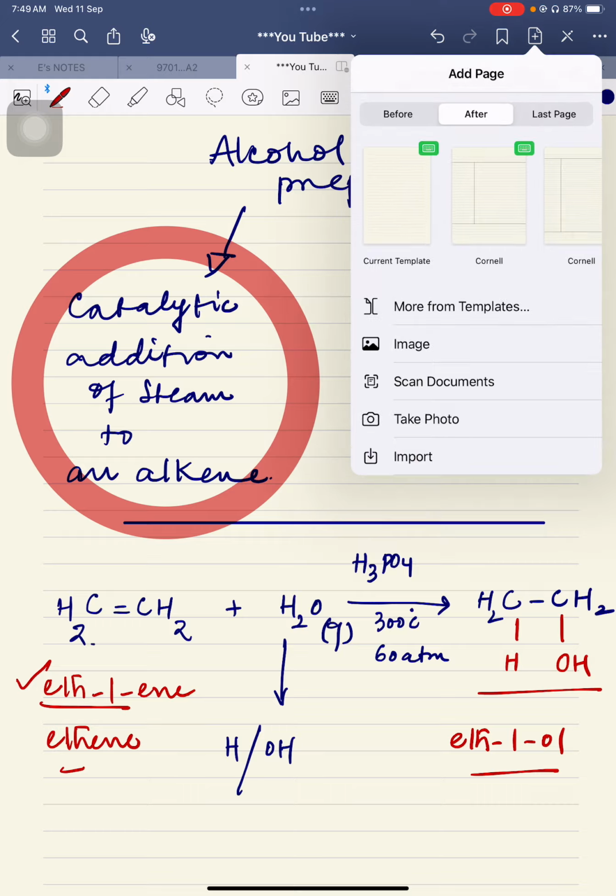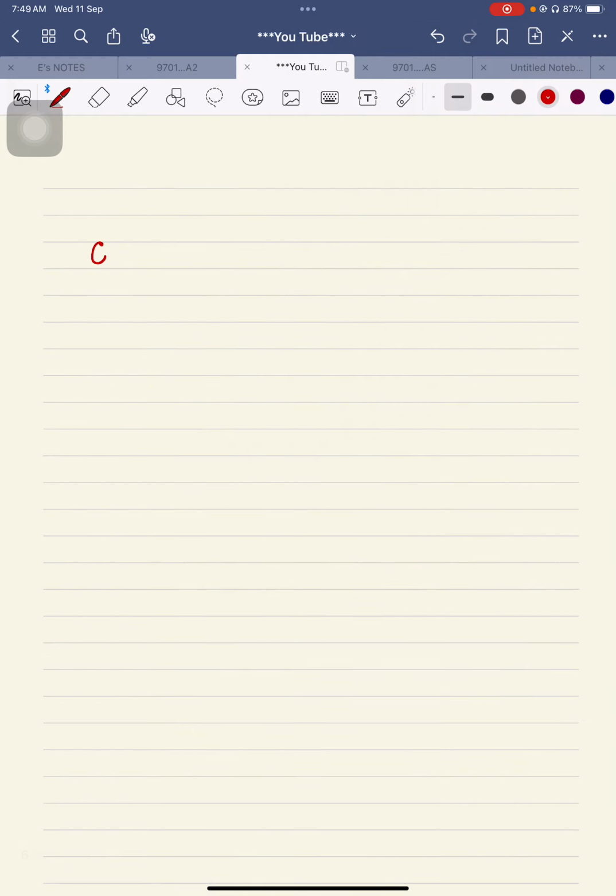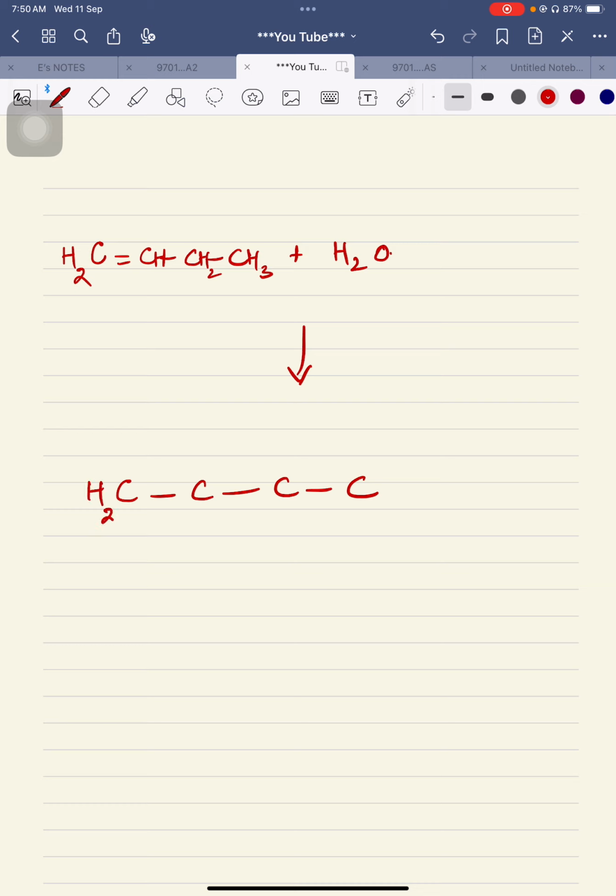Right now, I'm going to take you to another example for this. So it is C double bond C, and it is a four carbon atom chain. Right now it is H2 here, it is H here, it is H2 here, and it is H3 here. When we are going to add steam across the double bond, what will happen? The same four carbon atom chain will remain. The double bond will be changed into a single bond, and it is like this, and this is H2 here and H3 here. Remember this thing, all remaining carbon atoms and hydrogen atoms will remain intact in the same order, in the same position, in the same way.